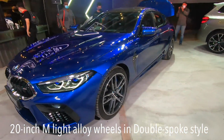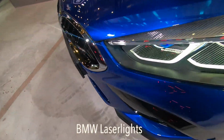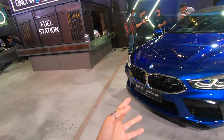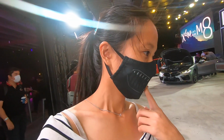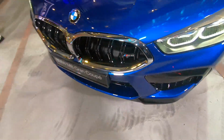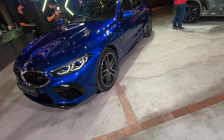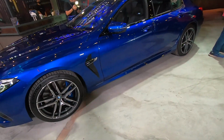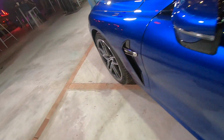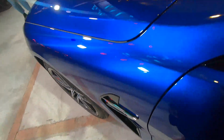Going to the side right here. I love the detailing of the headlights. The grille looks like this. Check that out. Wow, the distance between the grilles is really something, huh? Okay, going to the side. Your air vents, are they real? Oh, my hand cannot even fit. That should be real, okay?